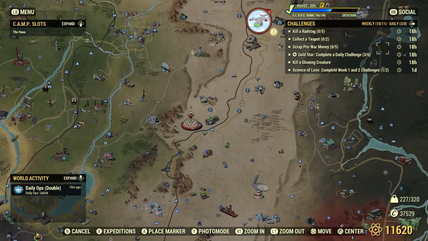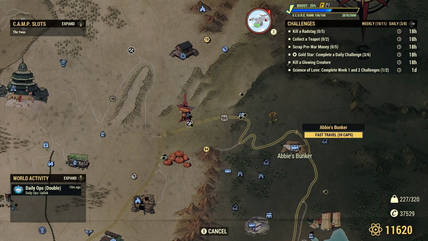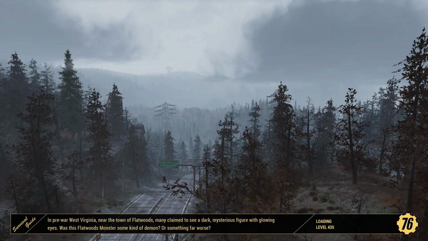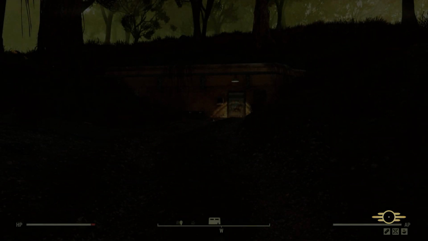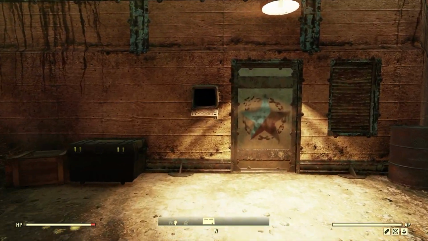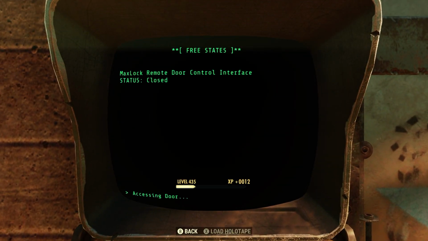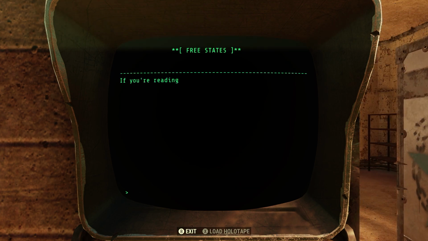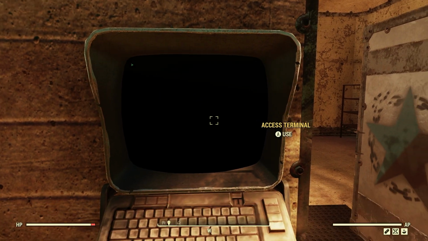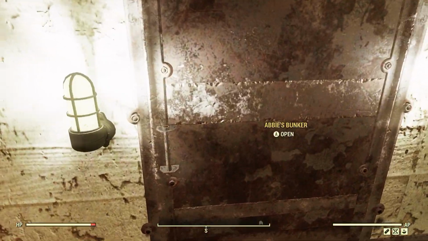Alright, so let's go to Abby's bunker today. We did go down to Monongah the other day. Let's go to Abby's bunker today and see what we can find. Again, it is a level 0 requirement terminal, so everyone should be able to get in here no problem. And again, you come here very early on in game at a low level, as you guys saw with my low level gameplay.